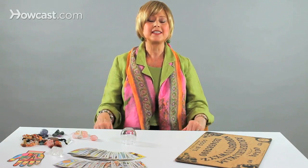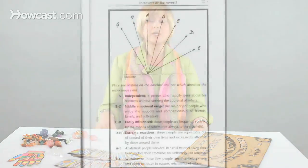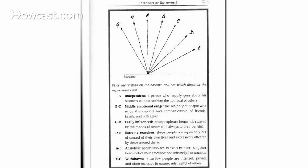The first is a little graph about the slope of a handwriting, literally in which direction your handwriting slopes, because that is going to say whether you are, I always think it's 3/4 of the population, technically extroverted, which doesn't mean friendly, I'll come back to that, independent, or of a more analytical, introverted personality type, and to what degree. As I said, it's my observation that most people fall into the extrovert.